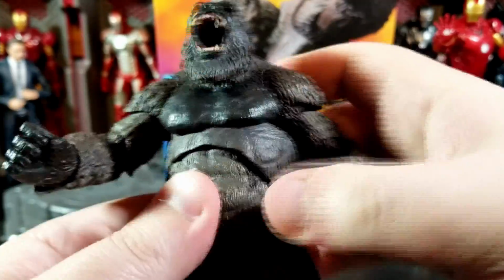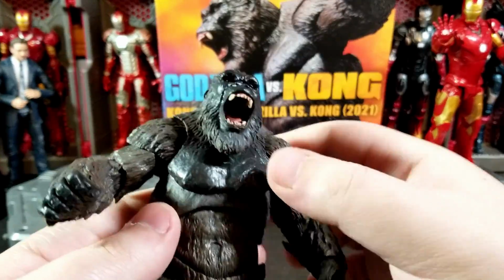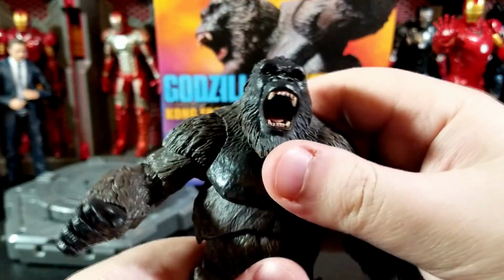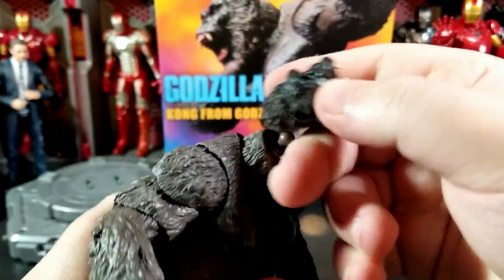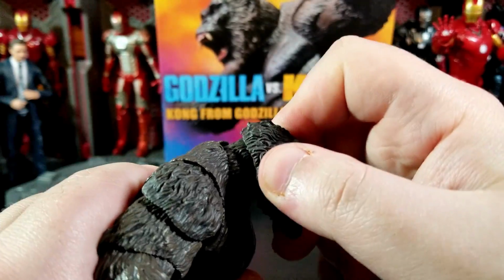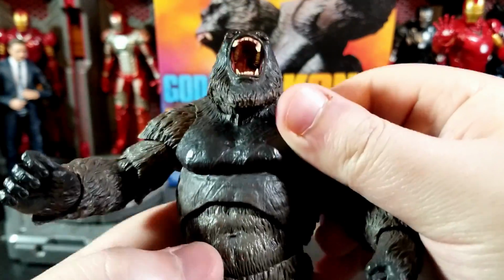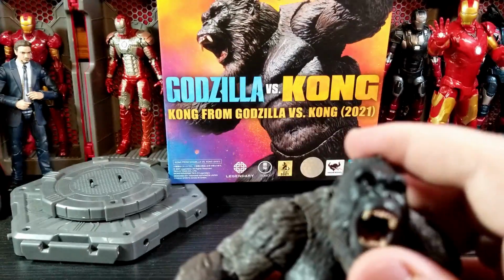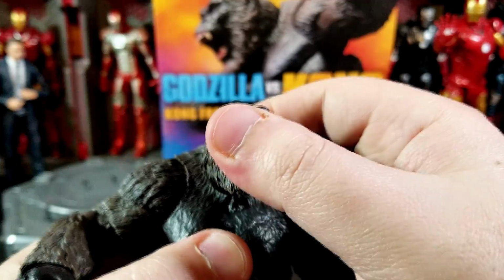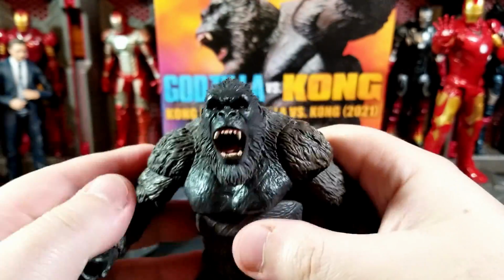So it is quite annoying, and obviously, like right here, you can see the torso bit is off center again, and he keeps getting very gappy because of that, and barely touched the head, and the head popped off. So this is a very delicate figure. If you are not very patient with figures, and you're not very gentle and careful with them, I don't know if I would pick up this Kong.